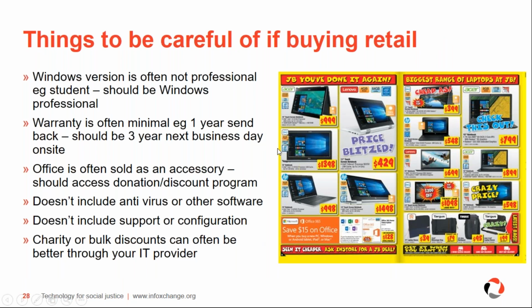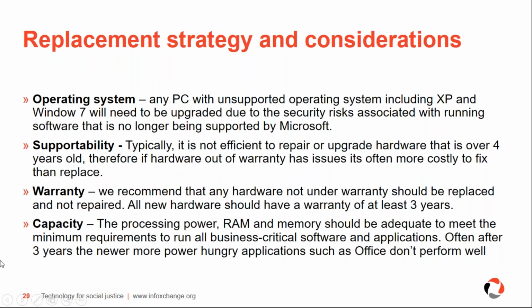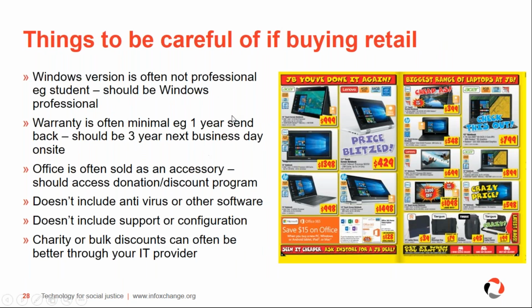Okay, so really looking forward to discussing this with you. The things to look out for when buying from retail. Now, one of the biggest things that I get, particularly when I was working on the support desk, is why would I buy a business grade laptop when I can pick one up from JB Hi-Fi for half the price? Let me tell you. Firstly, you can definitely go down this road, but there's certain things that you want to look out for.